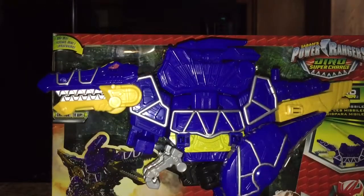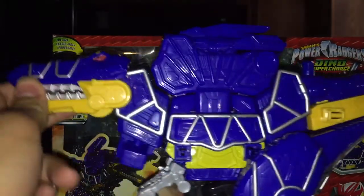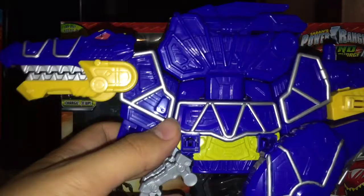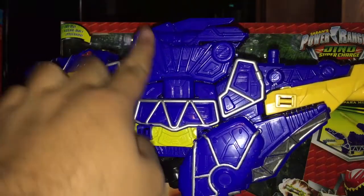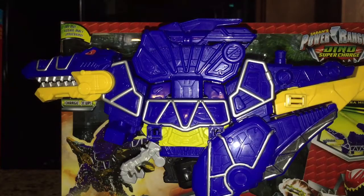There we go. Here we have the Spino Zord, done out in a navy blue plastic with bits of yellow paint and silver, including the silver paint I added myself, which apparently makes my phone think it's okay to fall backwards. I still have some work to do with this thing because I haven't gotten around to doing it because I forgot. And of course this section here. But I will finish that later.